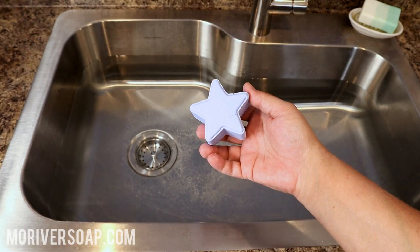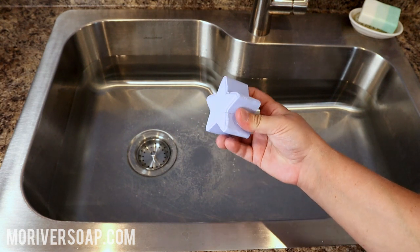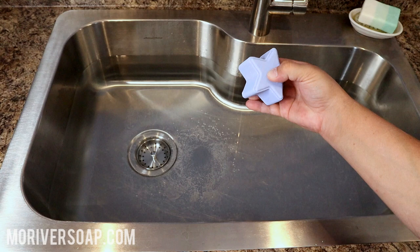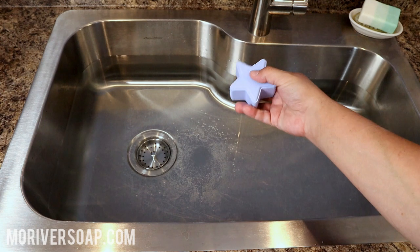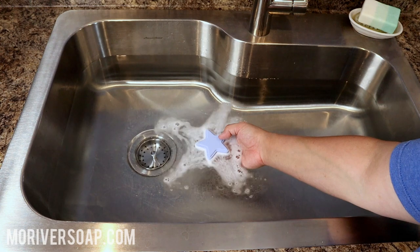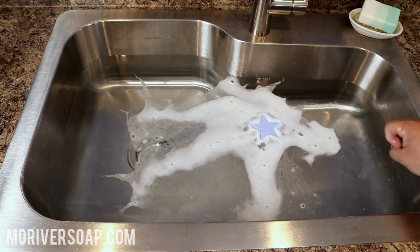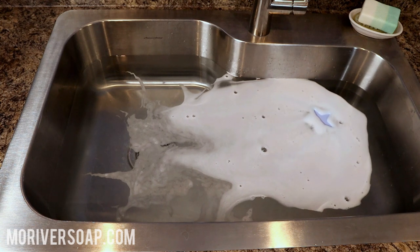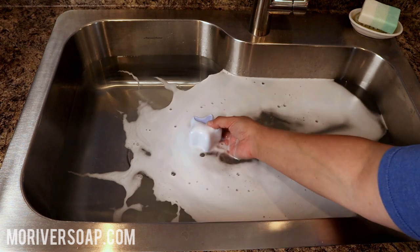So here we have the bath bomb, and it has had a few days to dry out. I find that 2 to 3 days is really necessary for me. It's very hard. It does not dent or have any issues. It's pretty solid. And let's test it out.